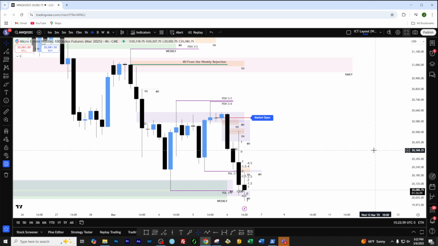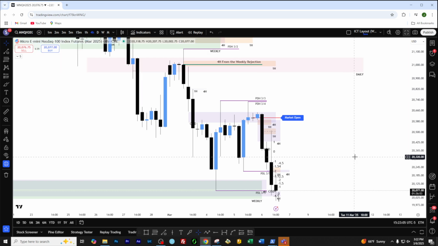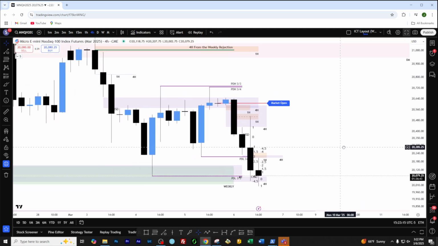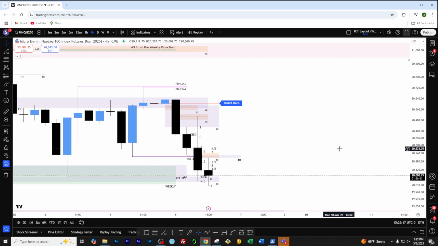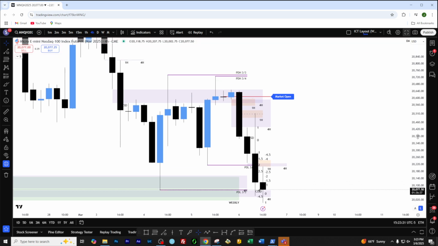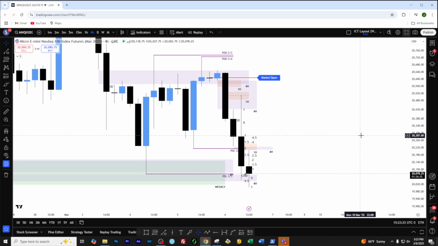You need to step back out and see the forest and kind of see where things are going and where the next draw on liquidity is. You can't really tell that, in my opinion, when you're down on the 1 minute and the 5 minute chart. You've got to step back out and see where the market's going to go next. And like I said, keep in mind when you mark up your 1 hour and your 4 hour imbalances, especially on NQ, she's really the only chart I watch, but watch how she reacts off of those imbalances.